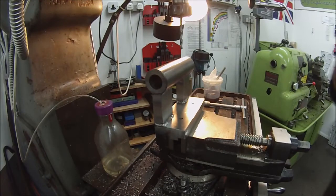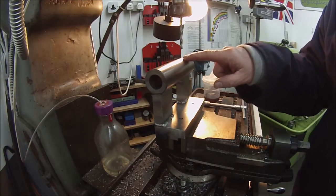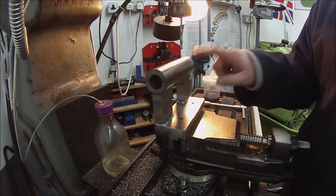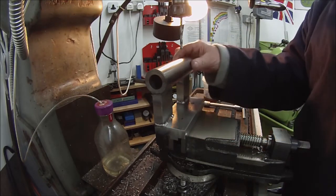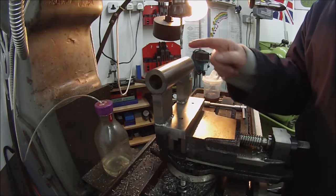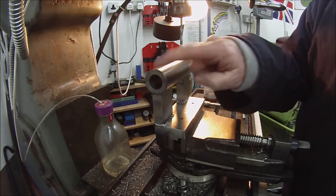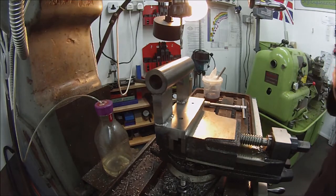I've set this up just before I cut it to put a couple of threads in there for the lock screws. I'm doing it quarter BSF with a couple of cap screws. So I've set, we're in the centre line, and I've set a distance of 30 millimetres from each end. So we'll get that put in.